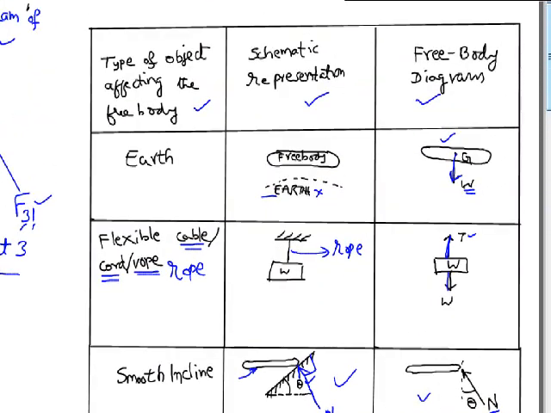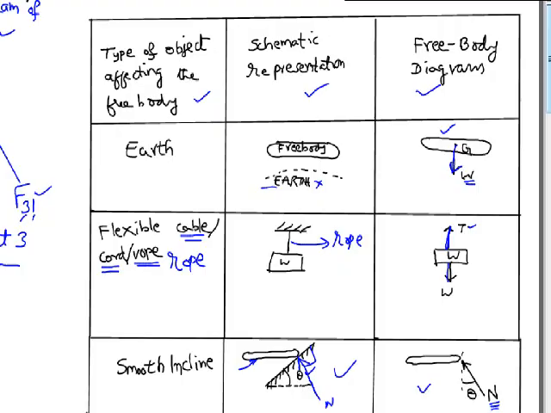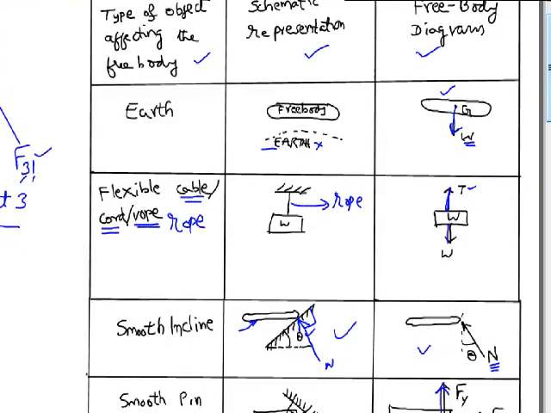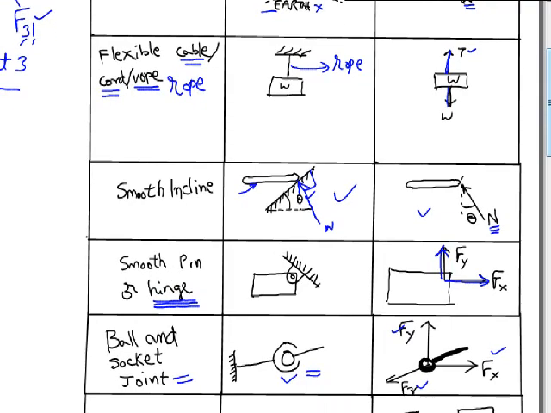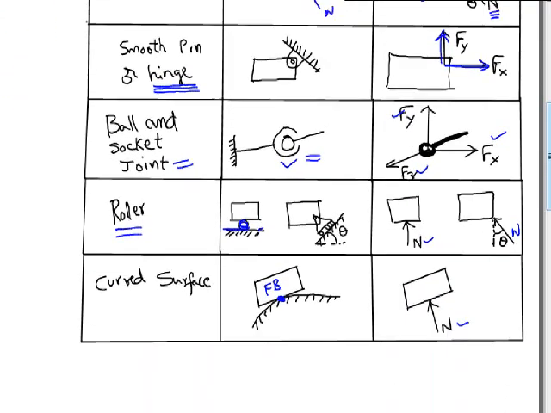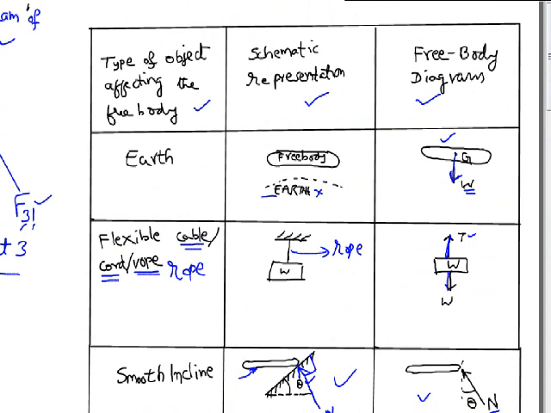I don't expect you to remember all these, but when we are solving problems, we will be coming across situations which are similar to one or more of these shown, and we'll gradually try to learn how to draw free body diagrams. In subsequent lessons, we'll try to see several problems on how to draw free body diagrams and solve problems in engineering mechanics. With that, we conclude this lesson.